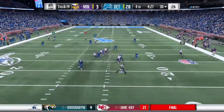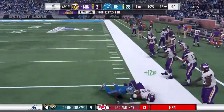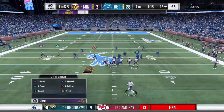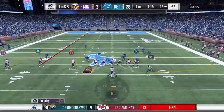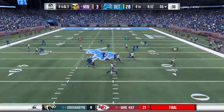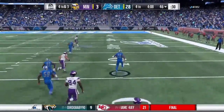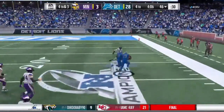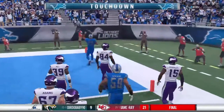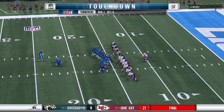They're going to look to throw. That's out to Hill, right side, complete. And he'll be taken down at the 46-yard line. It'll be a pickup of 16, but they'll remain short of the marker, and it's 4th down. Here we go. As expected, they're going for it to keep the drive alive. And some room to maneuver. There he goes, right side. And he will bring it back. An interception return for a Lions touchdown.